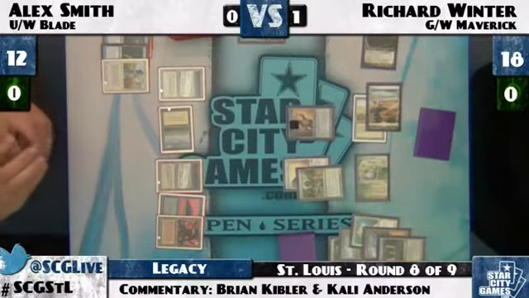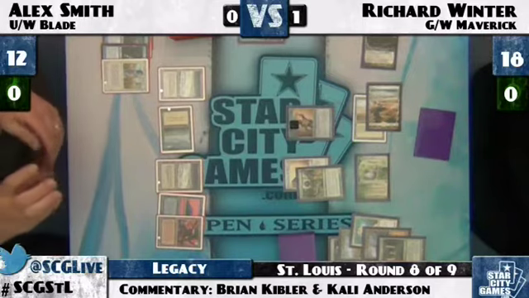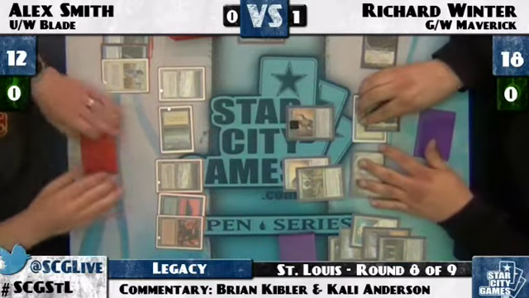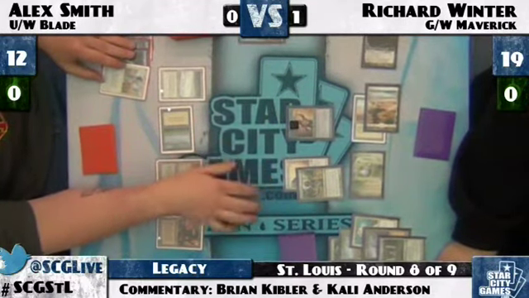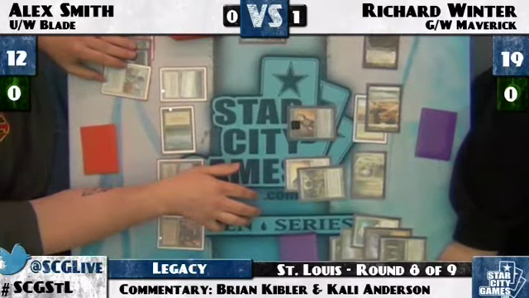To be fair, Richard does have a... oh, he's got another Jace in hand, so he can allow that one to... Well, he does have Jace in hand, and if Alex plays Jace and then bounces the Hierarch, there's still that Dryad Arbor hiding over there in the corner.